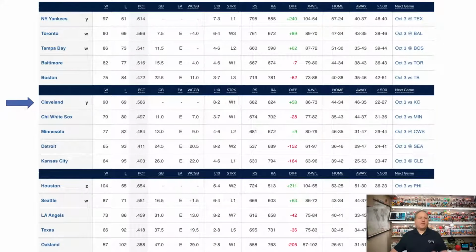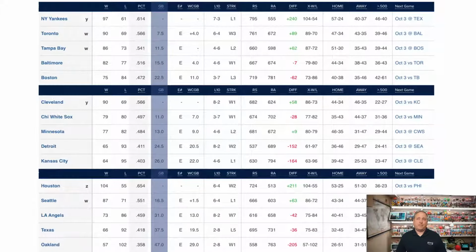the standings. And if you've ever looked at a standings screen before, like you see on the screen, you'll notice there's all sorts of data, right? They have wins and losses, but the column that I care about the most is games back. This number represents how far out of first place your team is.